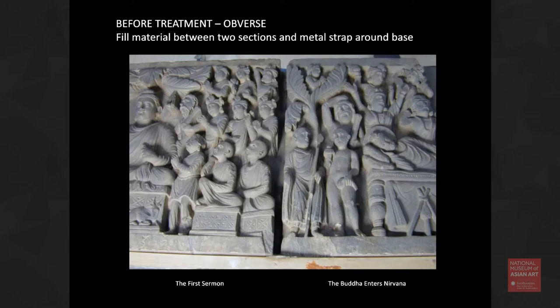They would have been separated, and when they came into the collection in 1949, they were in seven different pieces. They were reconstructed into three sections. Because these two were more fragmentary and smaller, they put them together so they were the same size as the other two, but that meant two panels that should have been separate were joined together. So I did a treatment to take the two of them apart for display in the gallery so they would look more appropriate.